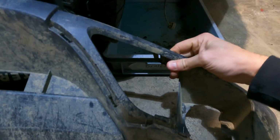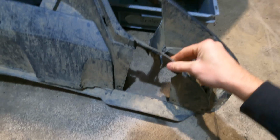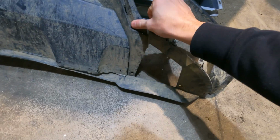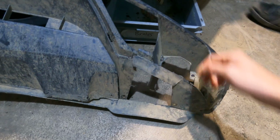So another reason why we decided to take this off, obviously we did a little bit of damage on this bottom corner. All the fog light was smashed, so that went in the bin. So that's another reason why we decided to take it off and cut it to bits.